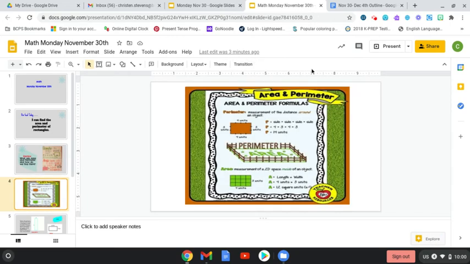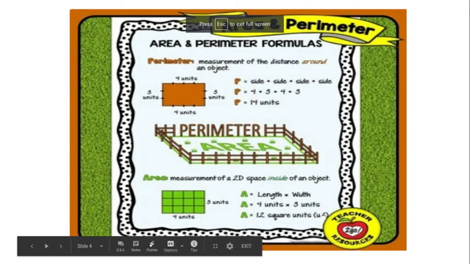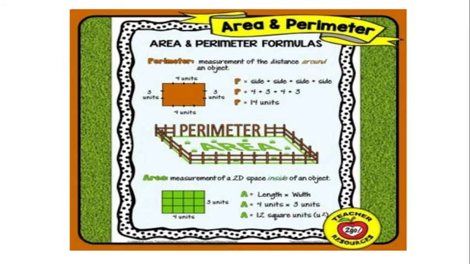And then here's a little visual that I have for a way to remember it. So if you're looking at a fenced yard, the fence around it is the perimeter. So how much fencing goes around it would be the perimeter. The area would be the grass that has to be mowed inside there. Okay, so the perimeter would be the fence. The area would be the grass on the ground that covers that space. Okay.